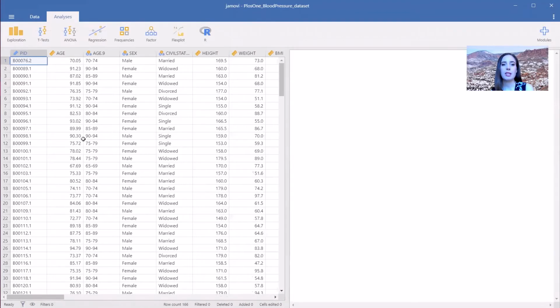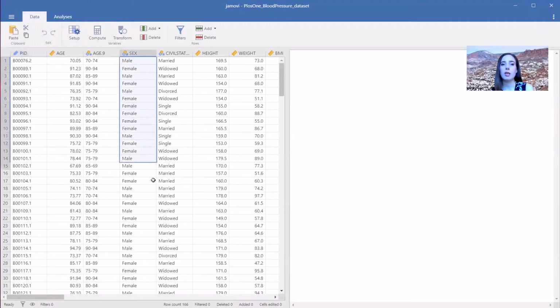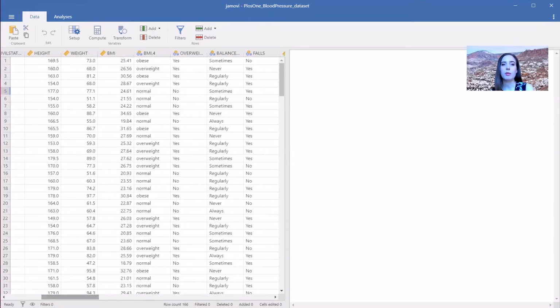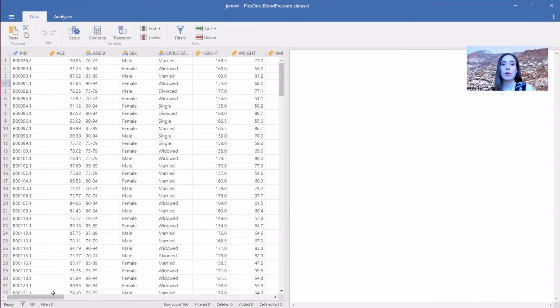So you can see now that my data has been pulled in and I can see it all here. Note that I have not dummy coded my variables. So I've got my age, I've got 75-79 for my age group of 75 to 79-year-olds. That's not a problem. For my BMI status, I have overweight, obese, normal weight, and I've got underweight. These text columns are absolutely fine. And that's one of the really main advantages I see in Jamovi, is that rather than having everything coded to 0, 1, I can code it to my text field directly.